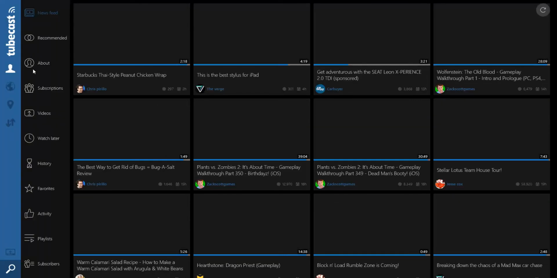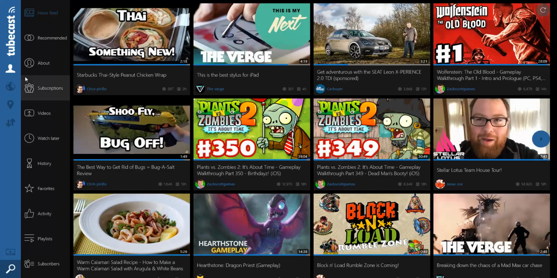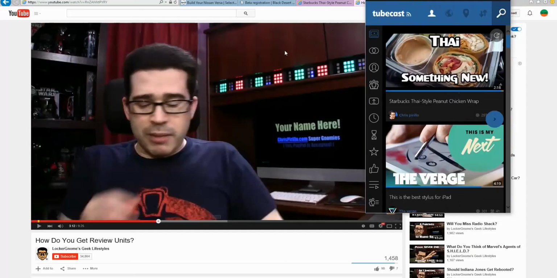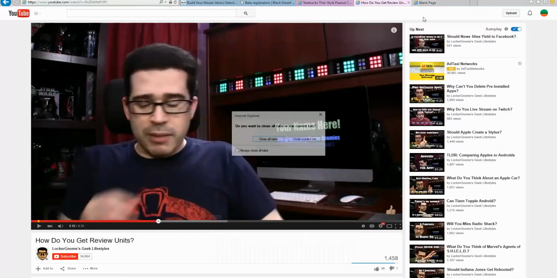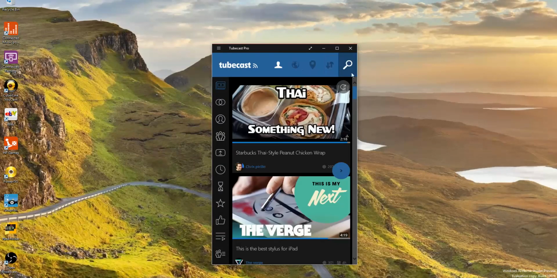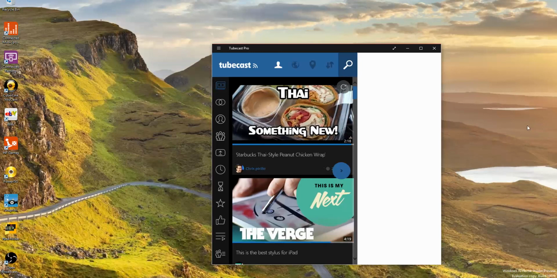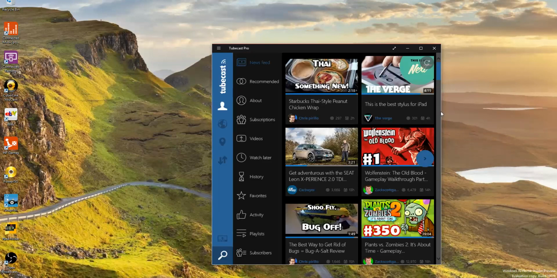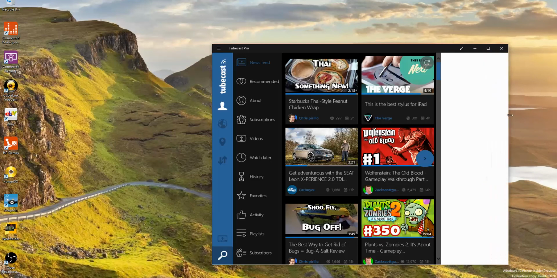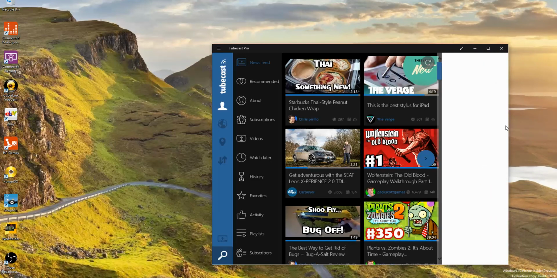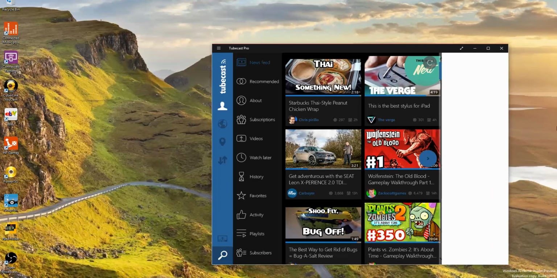Because this is also compatible with Windows 8.1, which means you can infinitely resize your app. It's much easier to actually change things around. So if I actually want to do this, I was watching Chris Preload. Let me hit exit out of this. If I want to resize it, I can resize it infinitely. I can just change it to that. It'll take a while since this computer is kind of slow, but it'll resize to exactly what I want. Just like that, it'll just simply resize, and it'll just work.